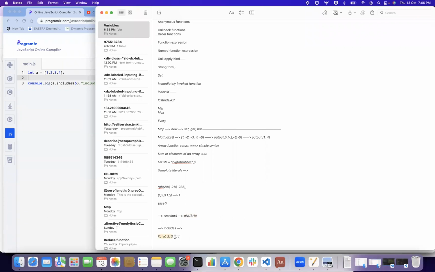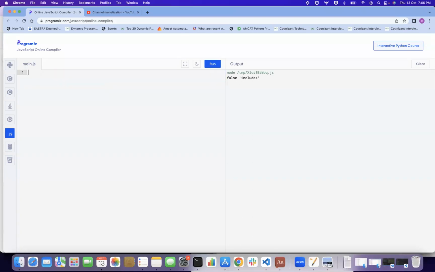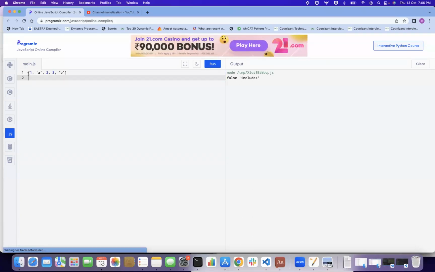Okay, I will just give one simple coding question. Let A equal to this thing. Now I want its output to be 1, 2, 3. How can we do it?